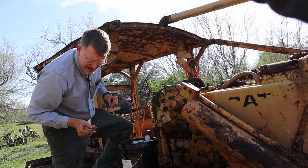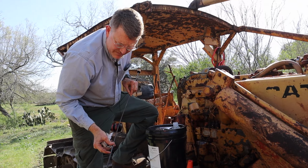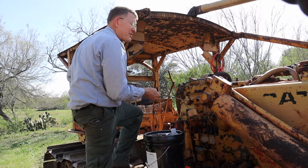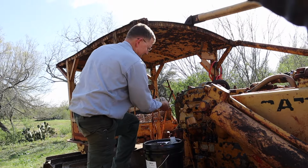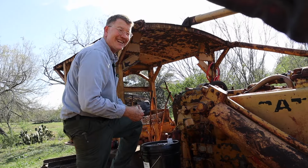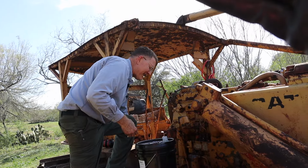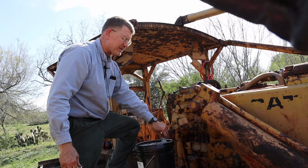All right, and so there is the full line right here, and about an inch above is exactly where we are. So we're going to call that good. Unfortunately, she was a little thirsty. I think we put almost 4 gallons in, and so it needed a little bit of oil. Having said that, the oil pressure was good while we were running it, so it wasn't running dry, but it was definitely low.